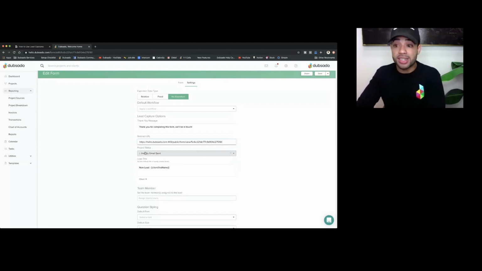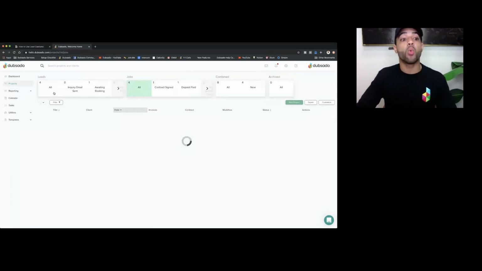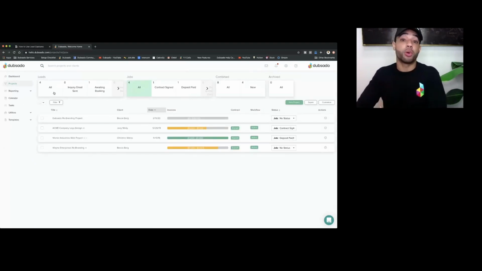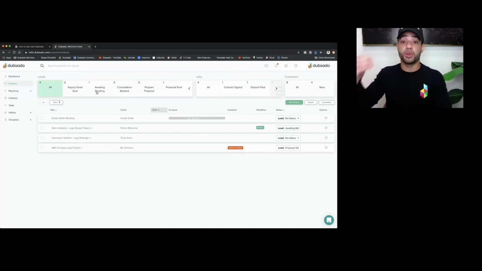The project status area with the project statuses. So we talked about, if we go back to projects here, how once a lead capture form gets filled out, it creates a project in Dubsado. With that project status in the settings, you can tell it once someone fills out that lead capture form, which status they're going to go into.